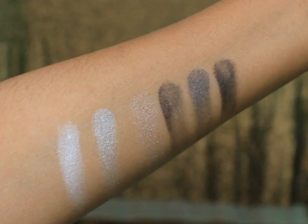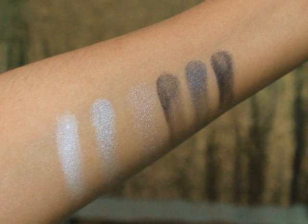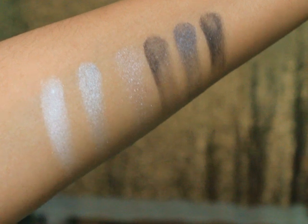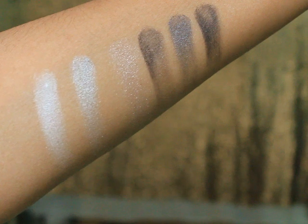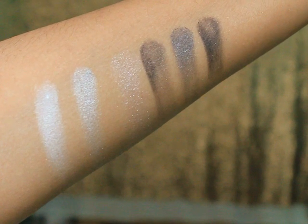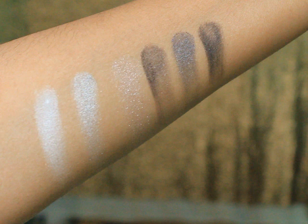So the first shade is a matte white satin shade. It's not totally matte, but a white satin shade, which is very nice and well pigmented, and it's very creamy, not chalky, which I like. So the second shade is a blue frosty color. It's very shimmery and it's well pigmented, I would say, but it doesn't show up on the eyelids, which is a little disappointment. But it's not chalky or flaky at all, so I really like this one.